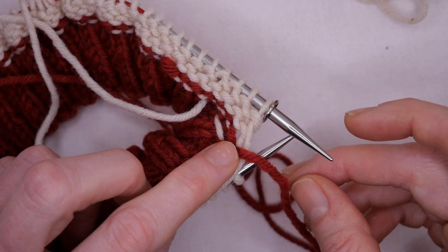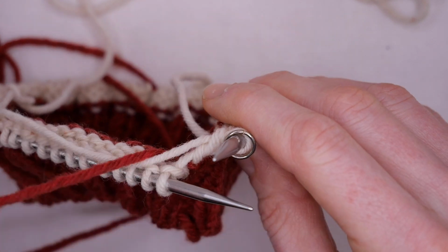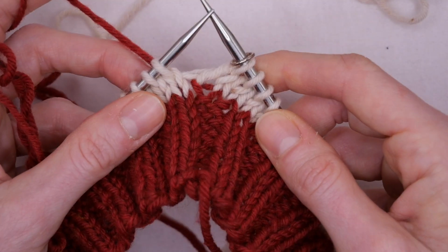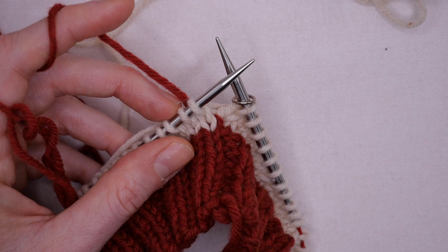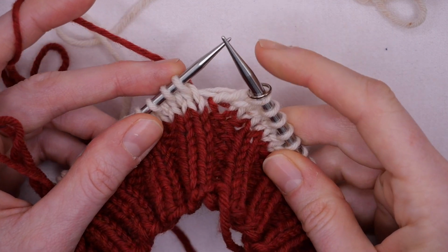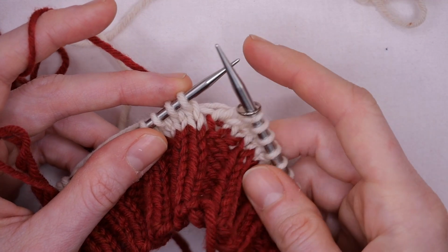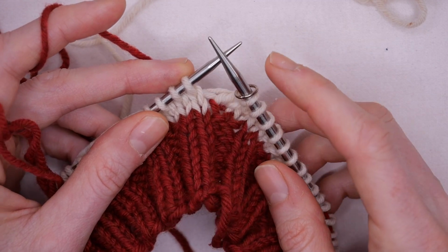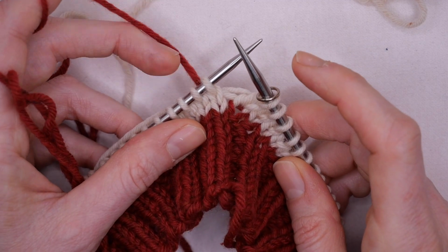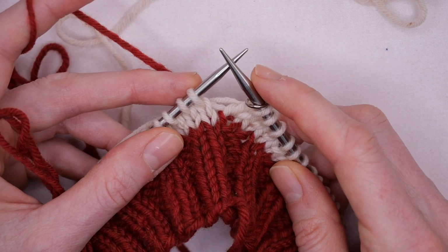So if this were just a stripe hat, that's what I would do. I would pick up that yarn and then start knitting with it. But we're doing color work, so we're going to be using both colors of yarn. So it doesn't matter that much because we're going to be using it, so there won't be a big gap. Now, I am supposed to knit 1 with A. My red is A, and then 5 with B.